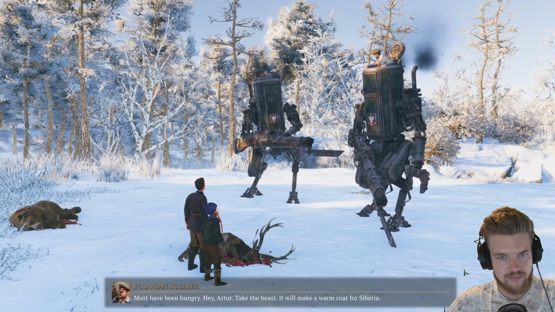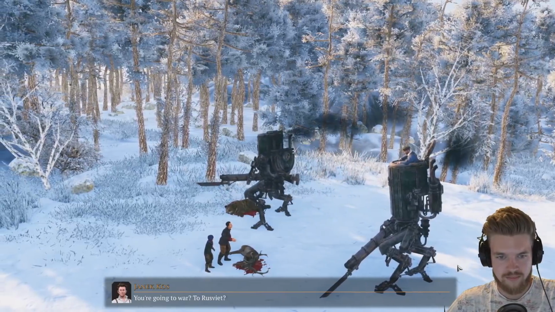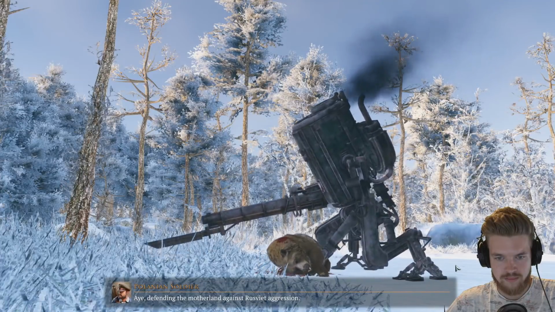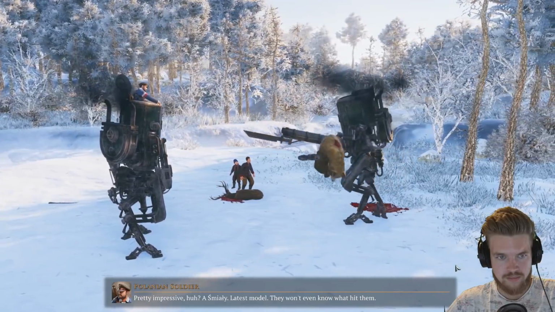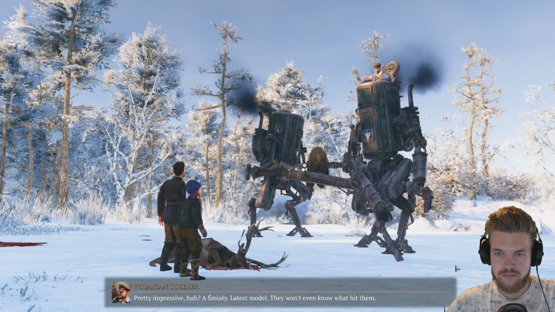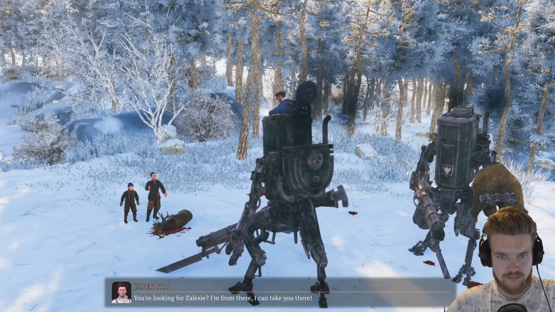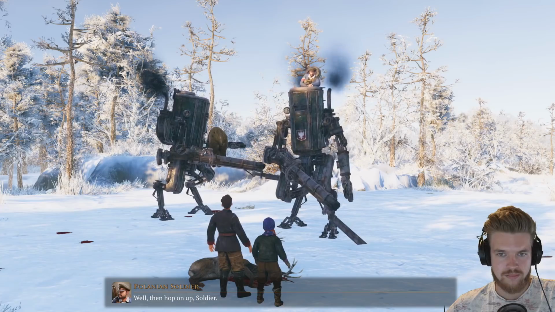Hey, Arthur! Take the beast. It will make a warm coat for Siberia. You're going to war? To Rosvit? Aye. Defending the motherland against Rosvit aggression. Wow. Pretty impressive, huh? Latest model. They won't even know what hit them. So awesome. Come on, the village can't be far. You're looking for Zaleshe. I'm from there, I can take you there. Well, then hop on up, soldier.